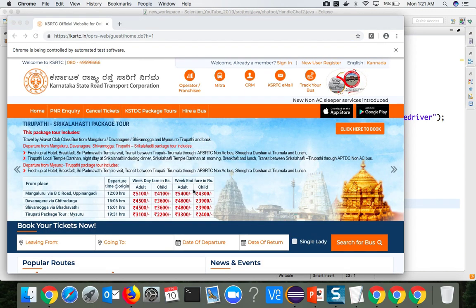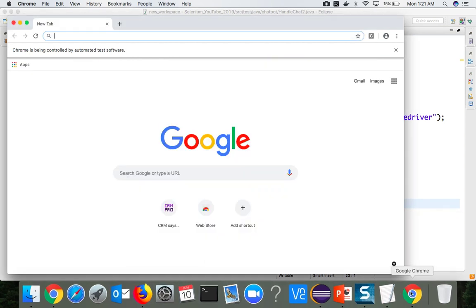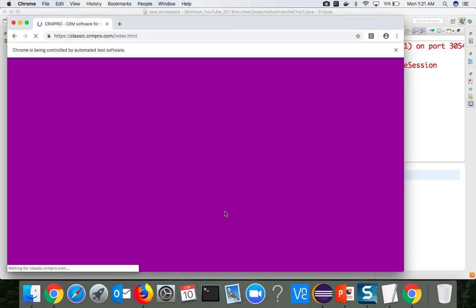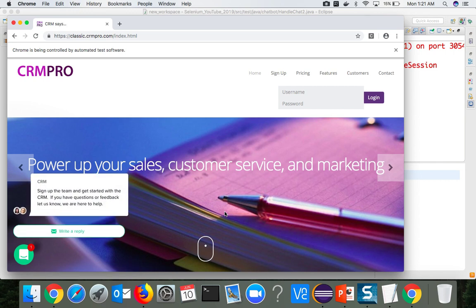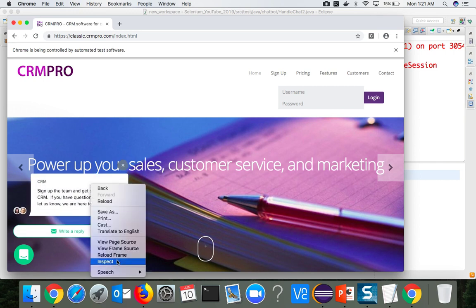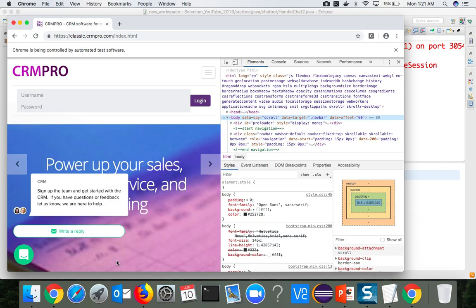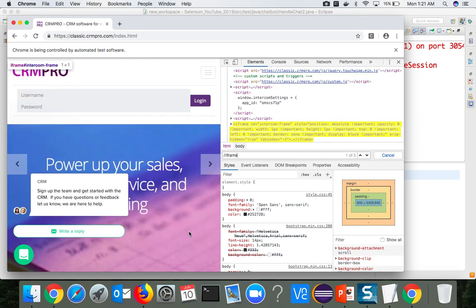Okay, so I will quickly launch a new fresh instance. Just a second. And this is very interesting, guys, because now we will be using explicit wait. So if you have seen my previous videos, we discussed the explicit wait, right? In explicit wait, we have a condition that you need to keep on waiting until this frame is present. Okay, so let me just show you. If I click on inspect, first of all, let's see how many frames we have. So just //iframe. So you can see we have 3 frames.